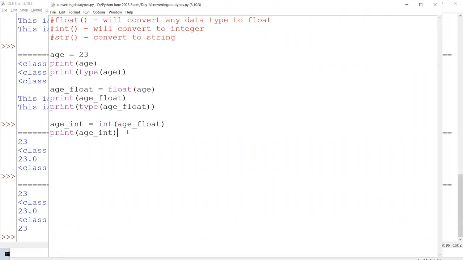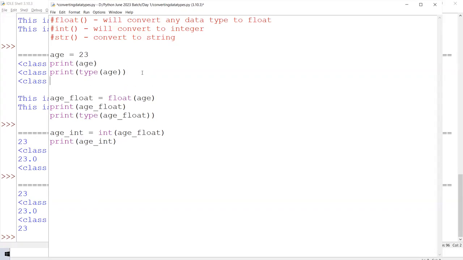So Danish, one question. Since the value is 23 for both the variables, but after converting into float, it's changed to 23.0, right? So in that case, will they share the same memory location or will it change? That's a good question. So let's try checking. I've also not tried this. Let's see it.